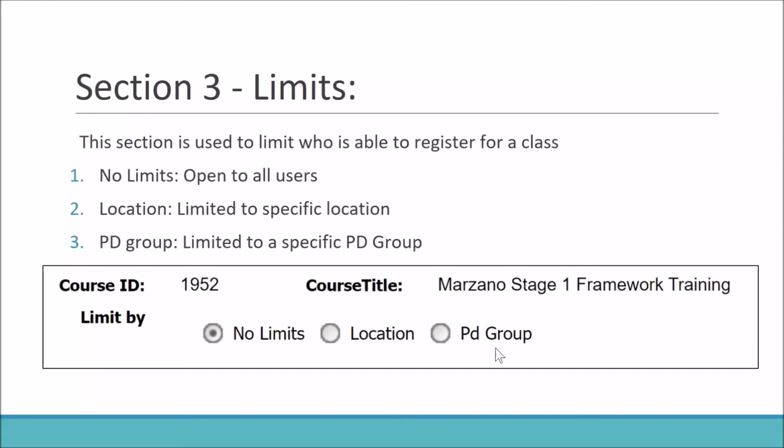Exactly. And that happens a lot. That's usually the case, that the registrants are working in more than one location. So I usually just suggest to leave that as no limits.